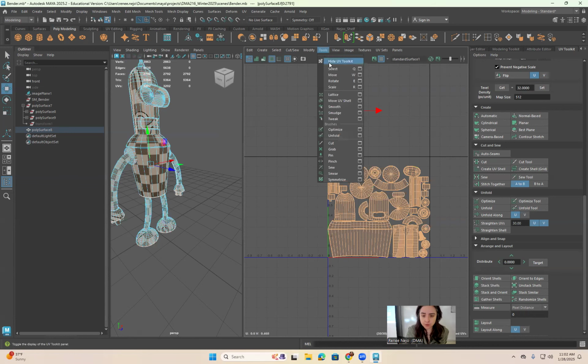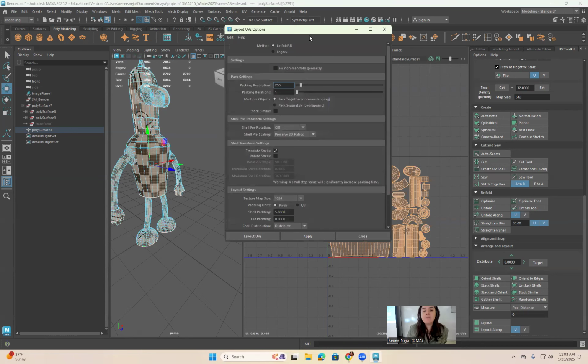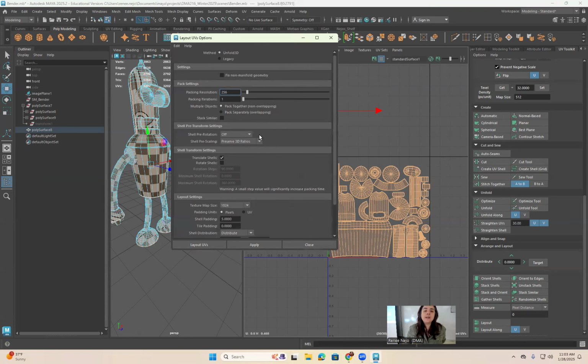If you go to tools, sorry, just kidding. Oh, where is layout? Excuse me. Yeah, modify, Control L layout. Click this little dialog box. And down here, you can actually start to do some customization of this layout. Like, let's say you want his head and body to be taking up a fourth of the map. You can have it lay out at that spot and you can kind of organize where you'd like them to stand. Now, I'm not gonna make you do all that right now. This is more of a tool for those of you that are ready to explore this.